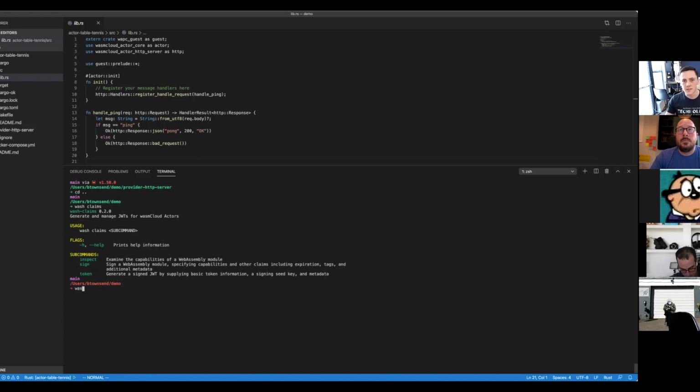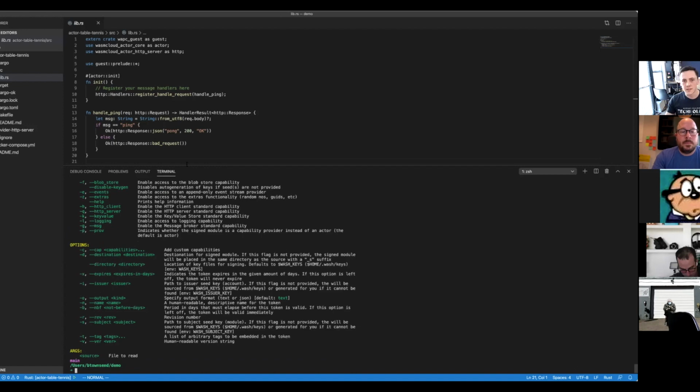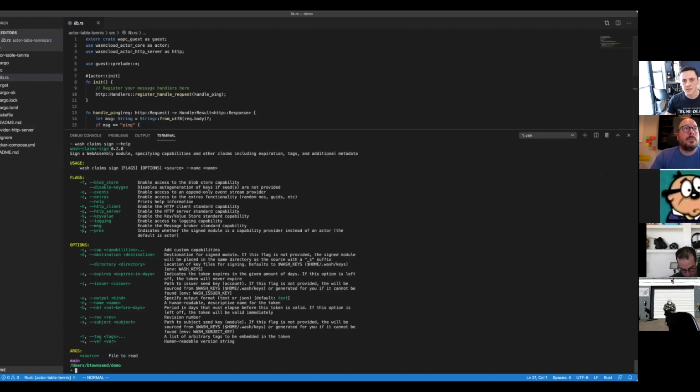To get started, we can use the integrated help text to get a better idea of what we're going to be looking at. To sign a WebAssembly module, there are a couple of pieces of information we need. We need the actual WebAssembly module, which we're calling source. We need a name, which is just a human readable name so that we can identify it. We need any capabilities it's going to make use of. Our actor is fairly simple, so we're going to make use of the HTTP server capability, the WAsmcloud one. And the last thing we need is to actually sign this actor with signing keys.